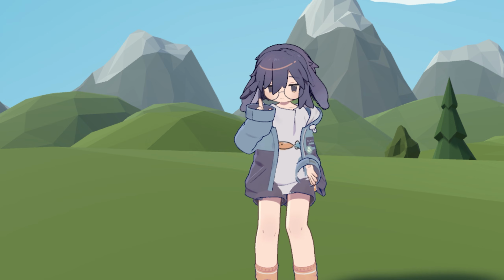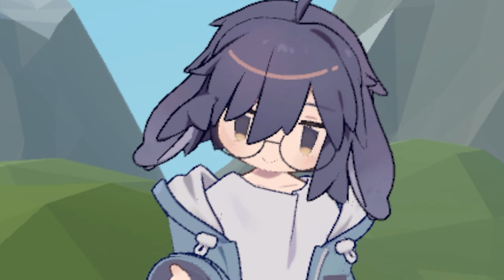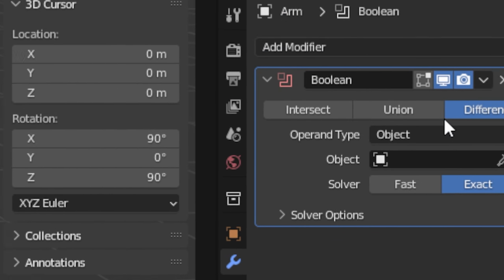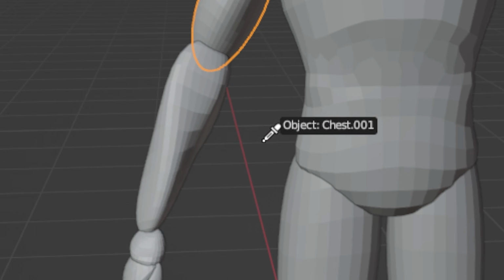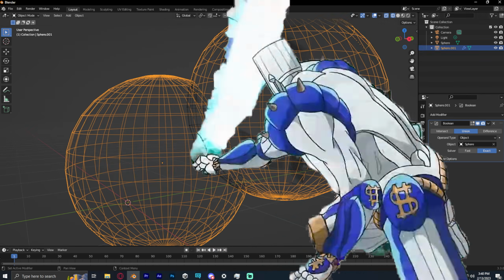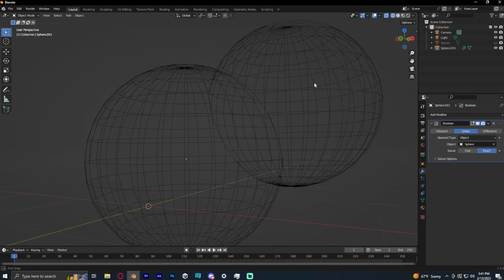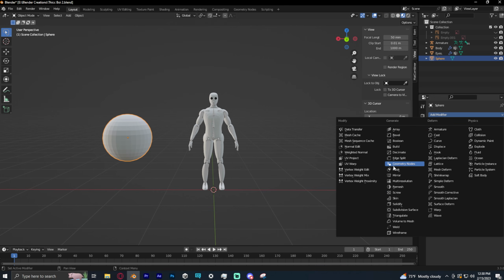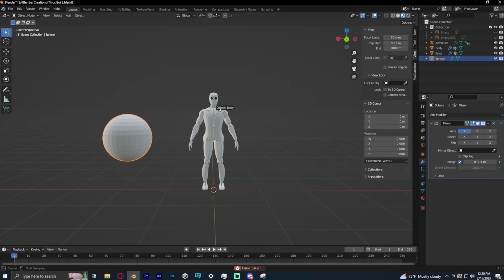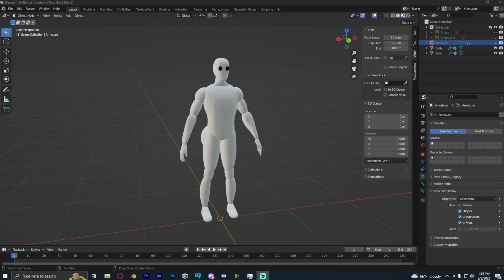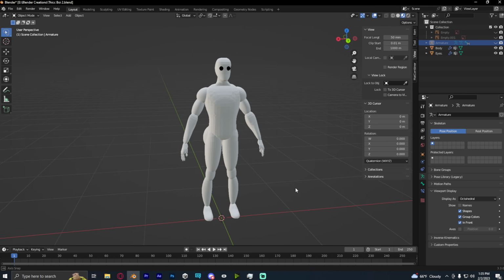Now for all these parts, I need to connect them into one mesh. So I clicked on the base mesh, added the boolean modifier, changed it to union, selected what I wanted to connect it to, boom. Basically this just removes the overlapping parts. I almost forgot, for the legs and arms you can use the mirror modifier to mirror it to the other side. You can also do this for the whole body if you want to work with only half the body. Well, it's done. Let's export this to Unity.